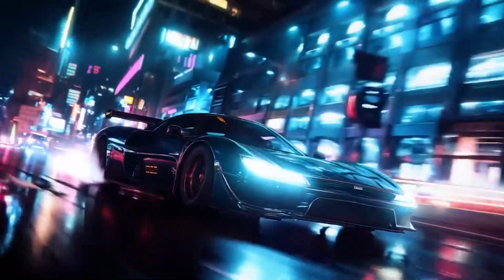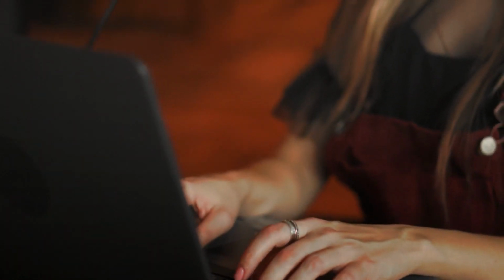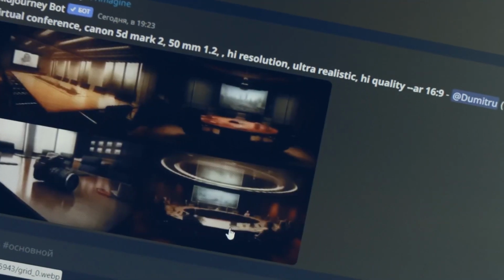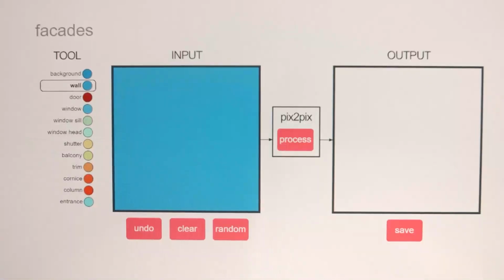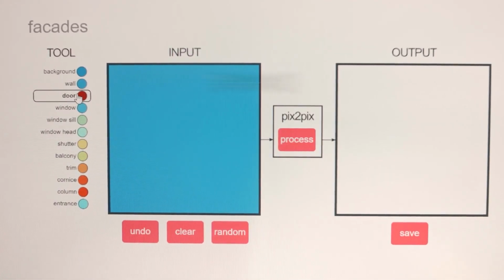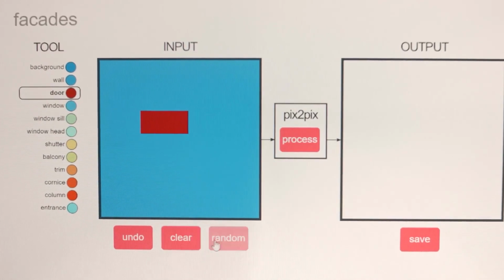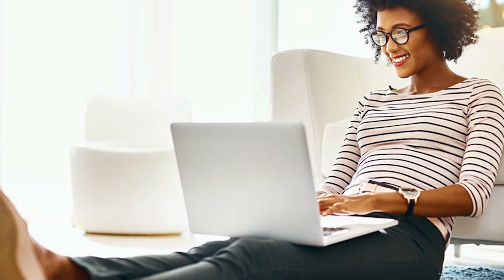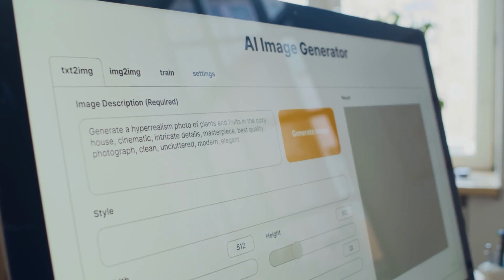It's a unique opportunity for creators and tech enthusiasts to push the boundaries of what's possible. You no longer need massive computing power or a fat wallet to explore this technology. Flux is putting AI image generation in the hands of anyone with the curiosity to explore it. If you're eager to try it yourself, start with platforms like NightCafe or Poe. They make it easy to compare Flux to other models and see where it excels. And for those of you with a knack for tinkering, running Flux locally is an experience that gives you direct control over this incredible AI tool.